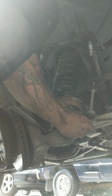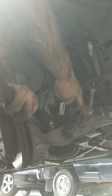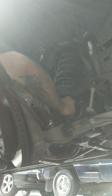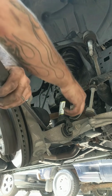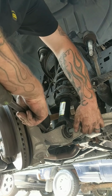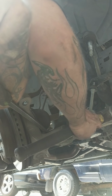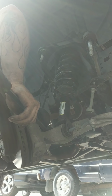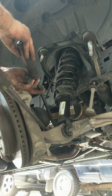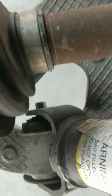So you do have to pry down on the lower control arm, get all this lined up. I like to just give it a little tap of the hammer. And we gotta turn the strut a little bit. Another thing you can do to turn that strut is work around a little. Go ahead and take another pry bar and then turn the strut. And now you gotta get the bolt through right there, and then you go ahead and tap the bolt in.